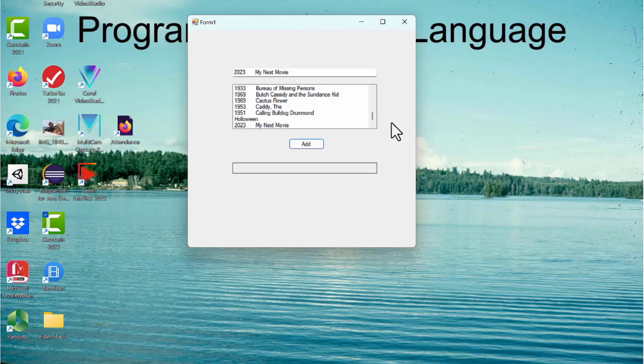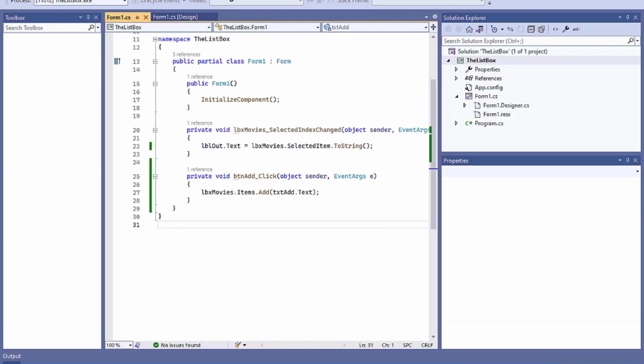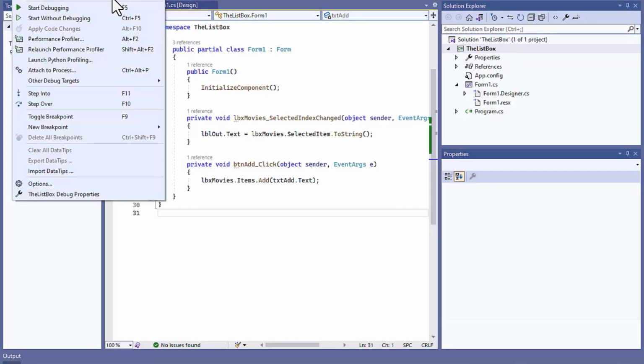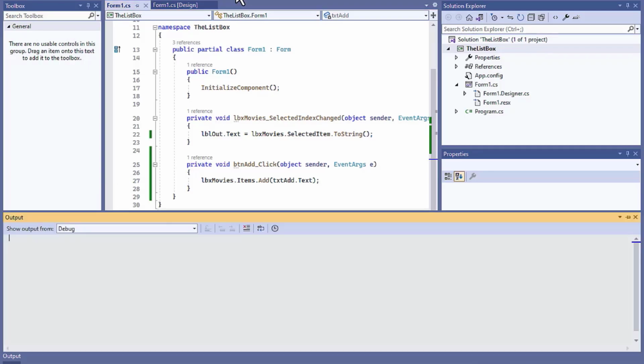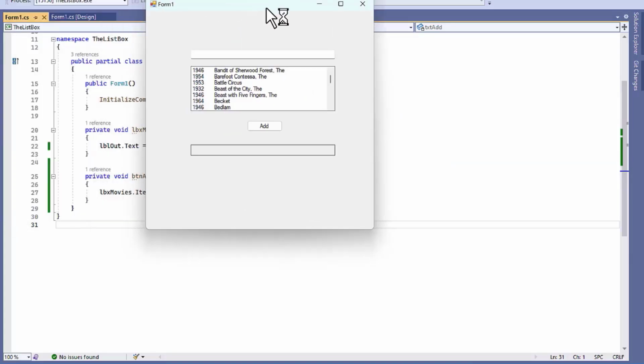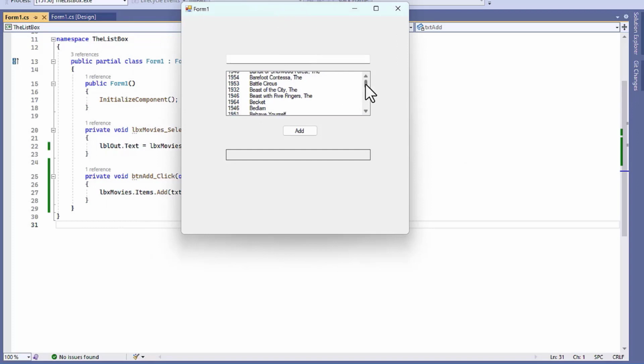Now, if I close this thing down and then bring it up again, let's go ahead and run it again. Let's stop our debugging here. Now we're all ready to start. Okay, let's go ahead and start that. If we bring it up again, it's not there. The data is not there. It wiped it out. We need to save this somehow out to a text file or something of that nature, and then bring it back in when we actually want to use it.